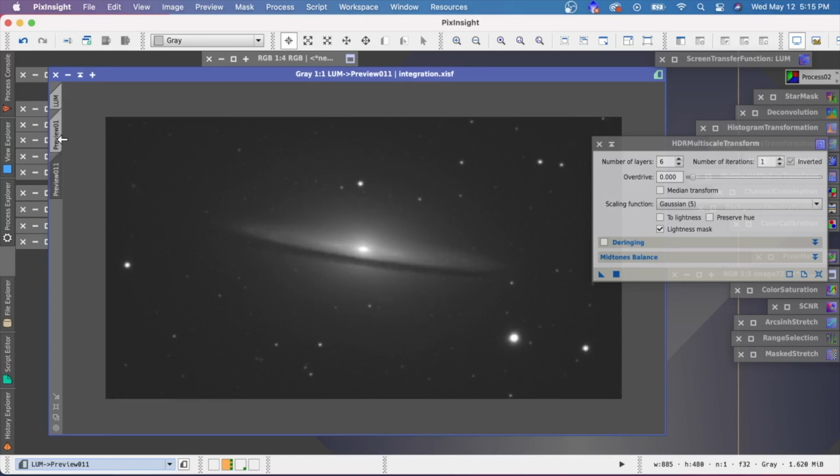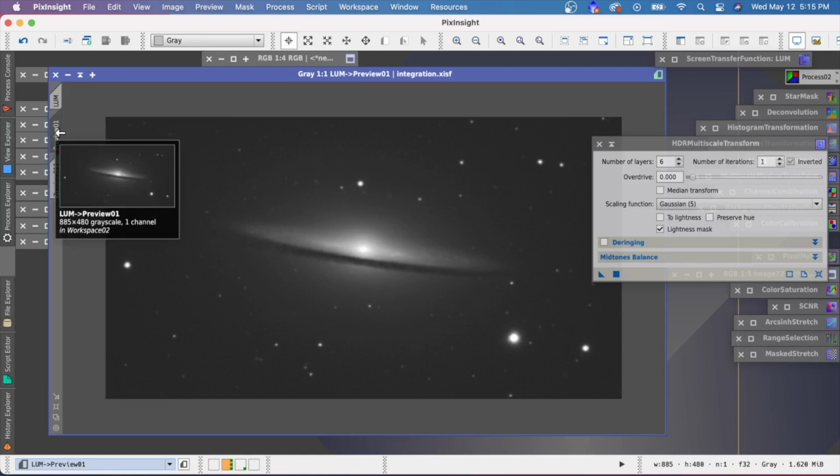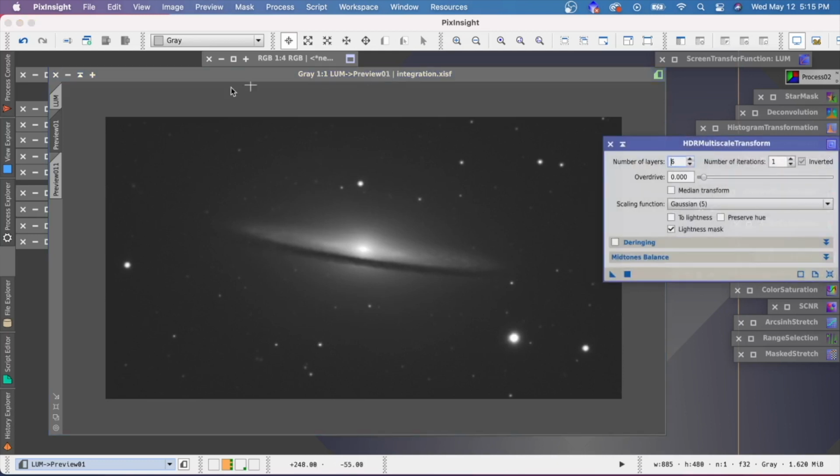Now, if you'll notice though, look at what's happening to the stars when I do this. See that? So we want to protect these stars. We don't want to overstretch them. Another thing too is we can actually protect just the very center of this galaxy a little bit. So I'm not going to worry about the center of the galaxy for now, but I will show you how to protect those stars from being affected.